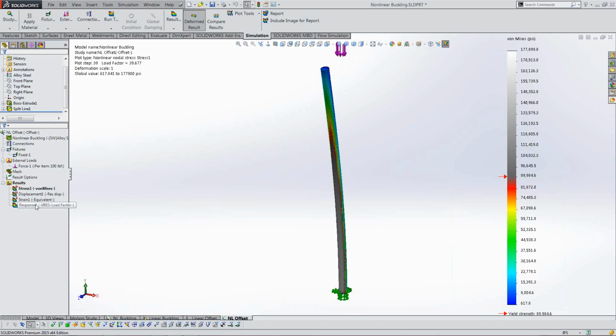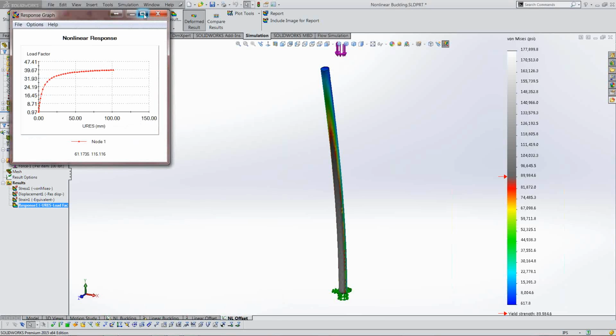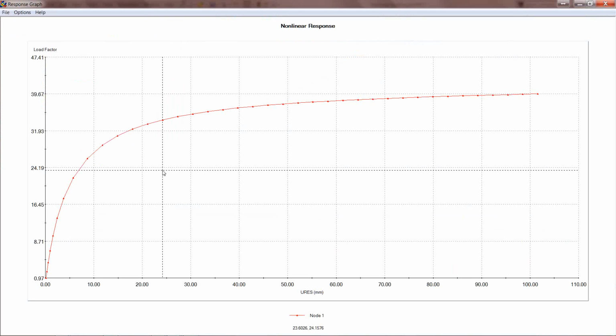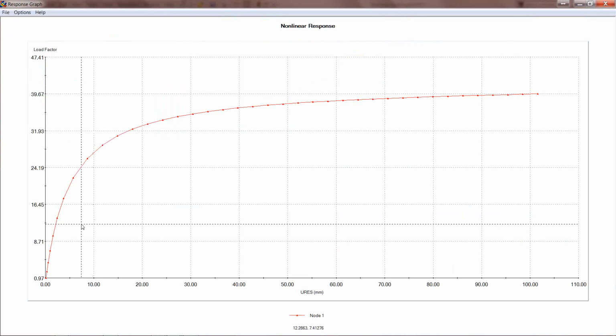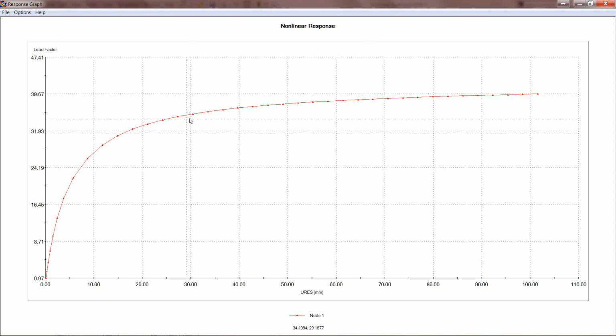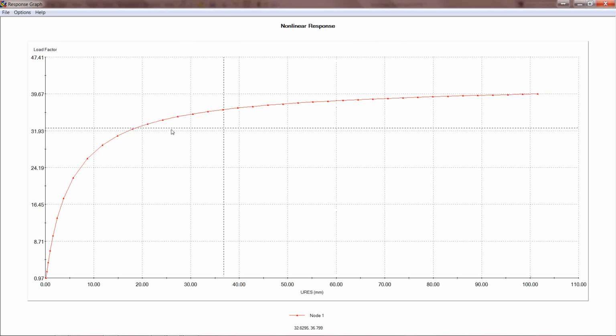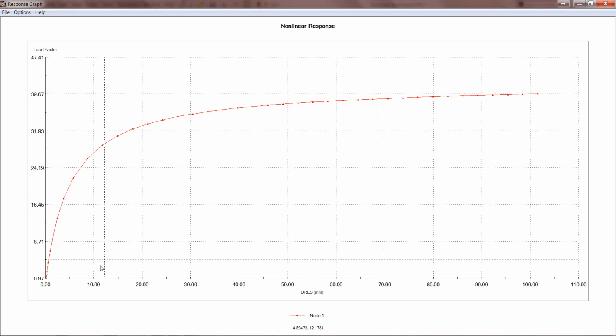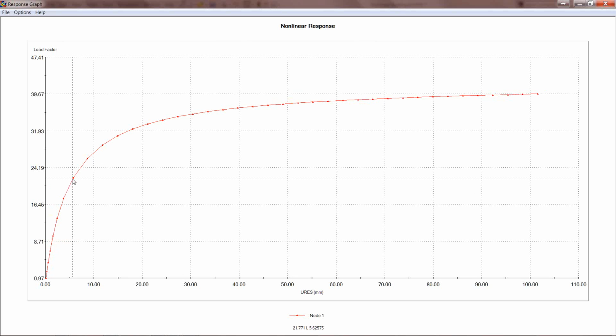But if we look at the response graph over the study period, we see that it actually is quite different. Instead of a catastrophic buckling event, we're having more of a gradual buckling event, and really that last plot I showed you was just picking up the last data point here. So it's giving us a buckling load factor of 39.6, or 3,900 pounds. But in reality, you may say, well, I would consider buckling anything past 5 millimeters, so that's more down at around 20 as a load factor, or even less.